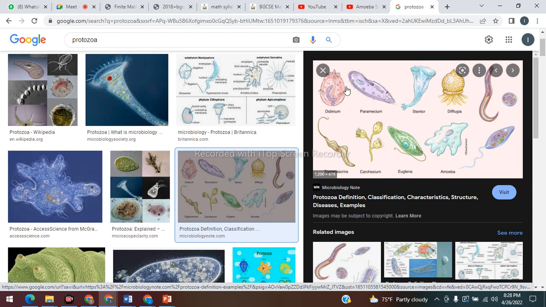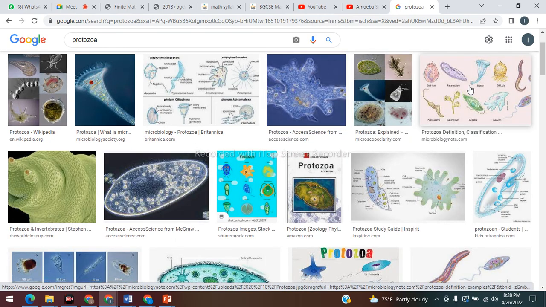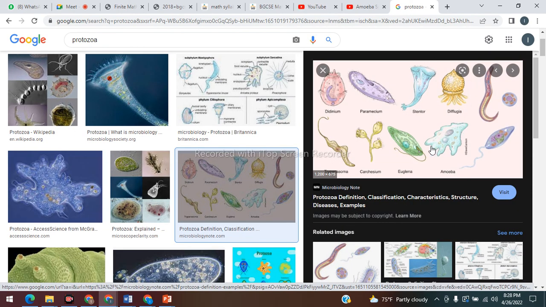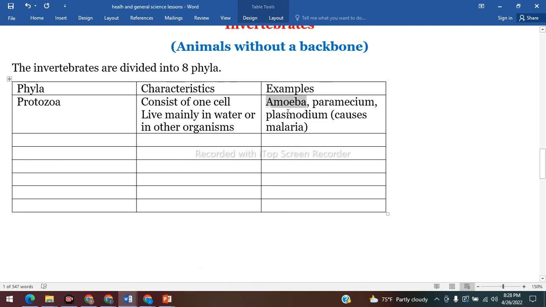If you look at these, especially the amoeba, and especially these photos. A plant cell would definitely have a cell wall. These things don't have a cell wall. And also the plant cell would be more regular in shape. Look at the amoeba. The amoeba looks like you just splashed paint on the wall. So these are definitely not plant cells because of their shape. Their shape is all over, irregular. So that's the protozoa, and the protozoa is invertebrate.